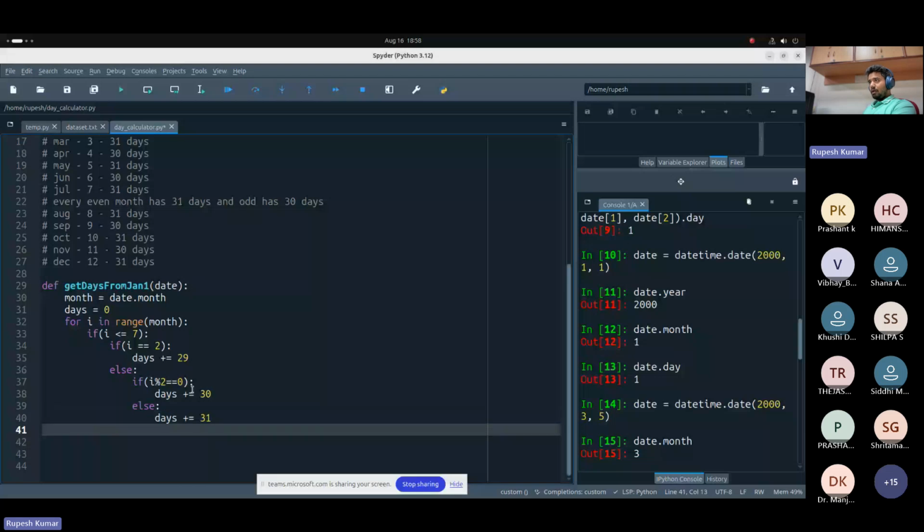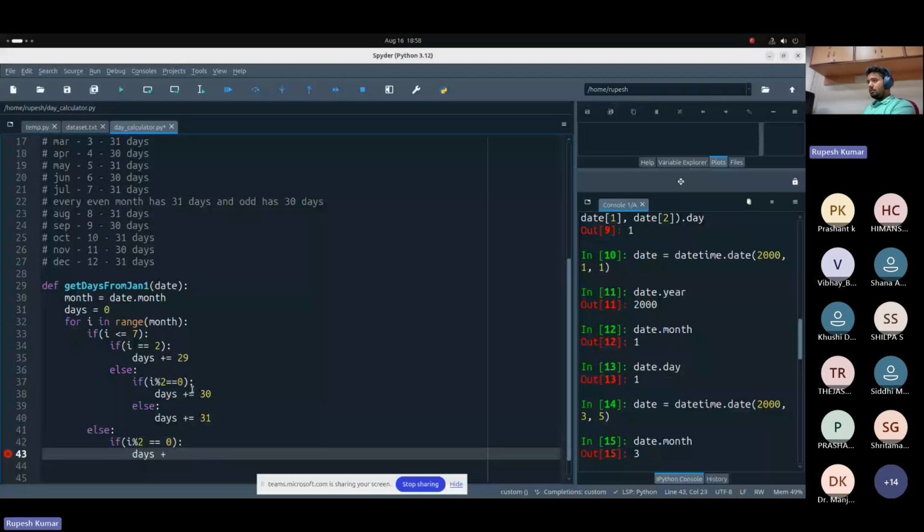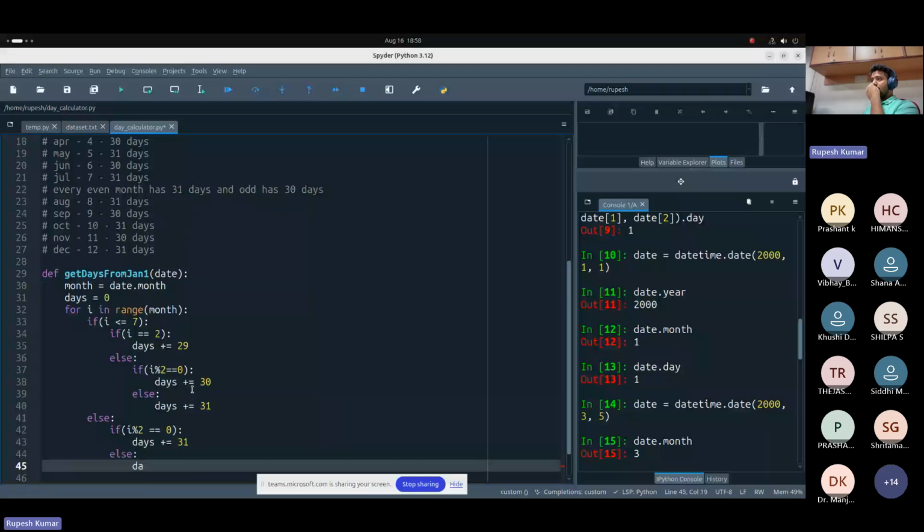Now, after July, starting from August, what do we see? The pattern is flipped. So if i modulo 2 is 0, then we have 31 days, and else we have 30 days. So this is the logic.